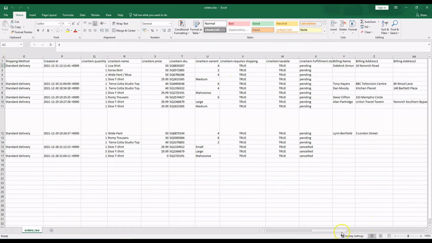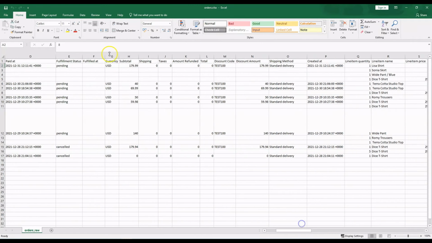You can see then you've got a few more bits of information. We've got the delivery method here, the currency, and the total amount paid. We've got shipping and taxes split out. As you can see here, the total amount is 0 because I've used a 100% discount code. If not, the total amount would be in there. That's probably the best field to use when you're reporting, because typically you'd want to report the actual price the customer has paid for the order. So if they've used a 20% discount code, you'd want to report the total as 20% off, just to give you an accurate picture of how much revenue is coming in. That's typically what you'd use, but for my examples, it's 0 for all of them.